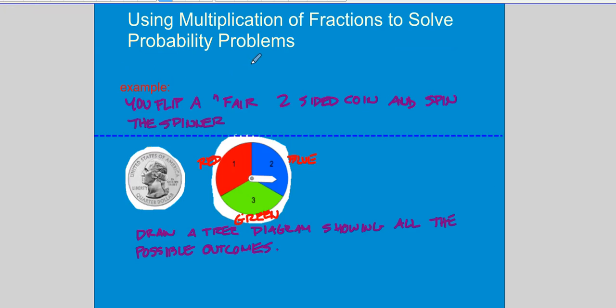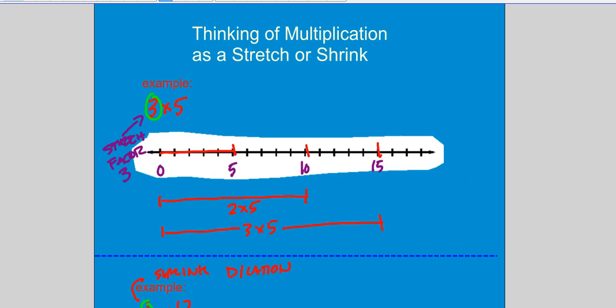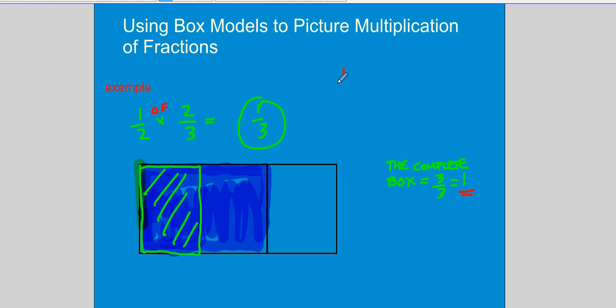So now let's use multiplication of fractions to solve probability problems. Actually, let me go back. I'm going to go back and now show the quick way to do this. So notice we did the box model to get these answers. And notice, all you have to do is do this. 1/2 times 2/3. I could multiply across, that's 2 over 6. But that can be reduced because I can divide 2 into both of those. And actually you could have canceled this out here if you want to. Well, that's going to be 1/3. So notice I get the correct answer by just multiplying the numerator with the numerator and the denominator with the denominator. So 1/3 is the answer.